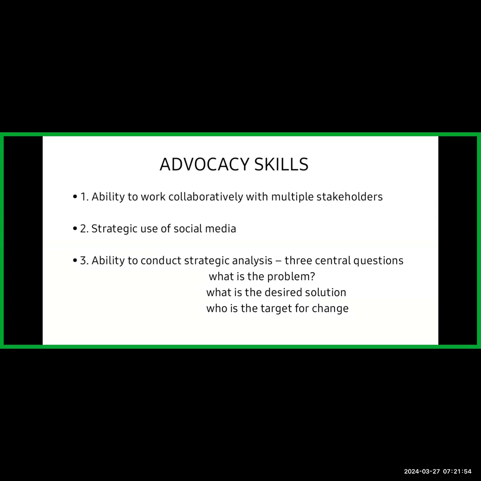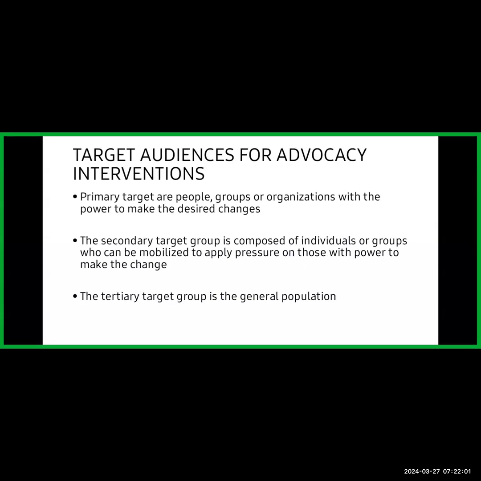So who are the targets for the change? Again, we have to be very specific and know, okay, these are the kind of people that we target for that advocacy. Then what are the audiences for advocacy interventions? This could be divided into 3 groups. The primary targets are the people and organizations with the power to make the desired changes. Like, okay, we target the government to be aware, the stakeholders, the lawmakers. So like the ministers of health and state governors, we can categorize them as primary targets because they have all the capacity to make laws and policies.